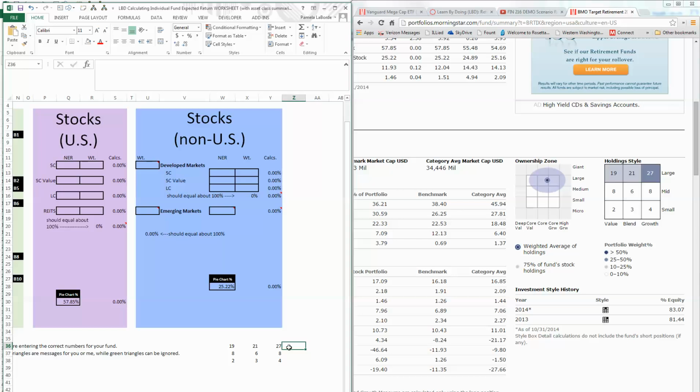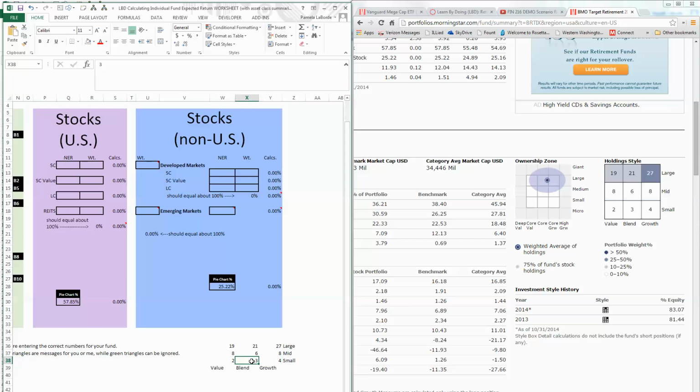So these are my large, my mid, my small, growth, blend, and value. Basically, because I have no growth or blend section in my purple area, I'm going to have to split this growth and blend into value and non-value. And the way I decided to do it was just say, okay, these blends are part value, part growth. So I'm going to let half of them go to value and half of them go to growth.